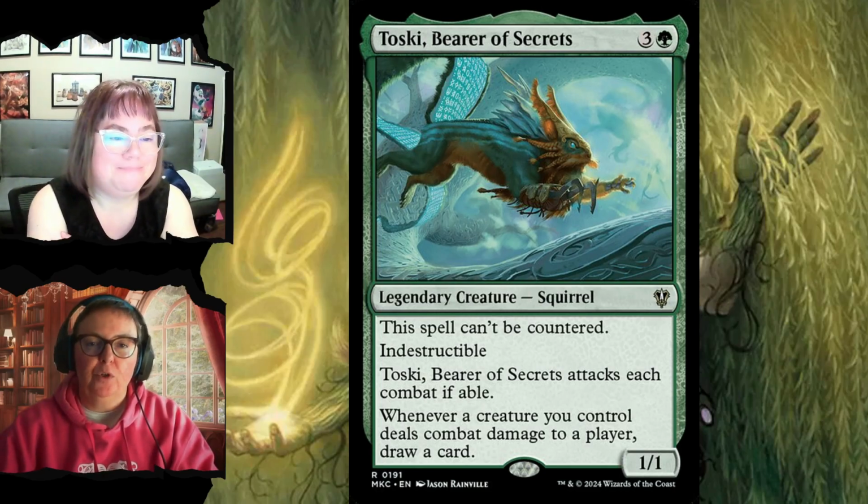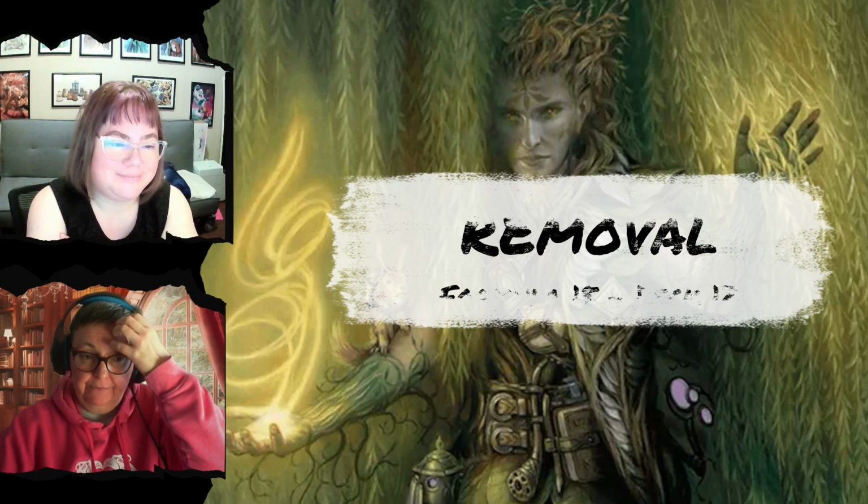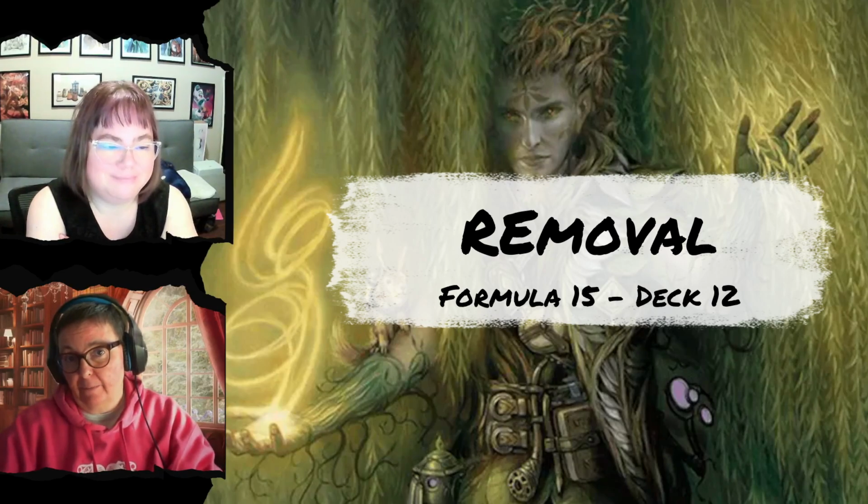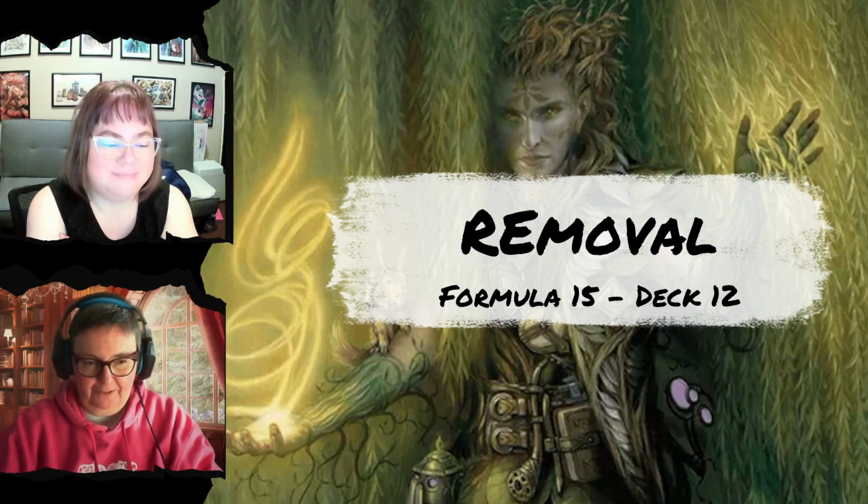Alrighty, then we're on to the removal section. So the formula calls for 15. The deck has about 12. But as a very aggressive deck, you're going to be removing creatures because they're going to have to block stuff. So that's going to be removable by itself.